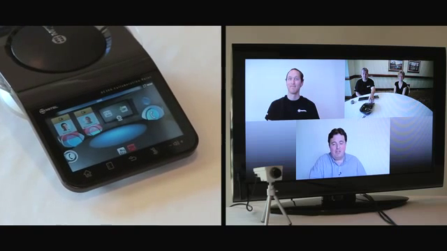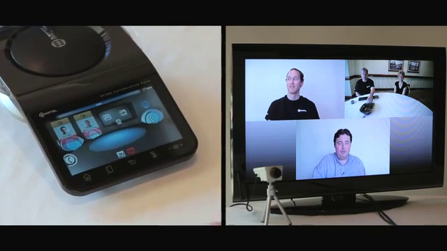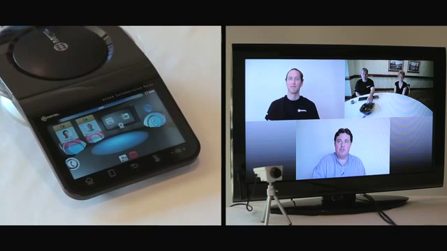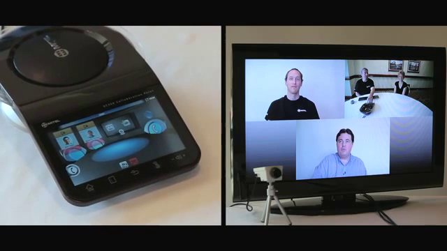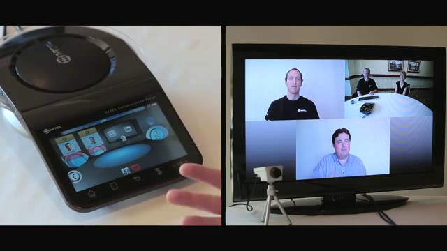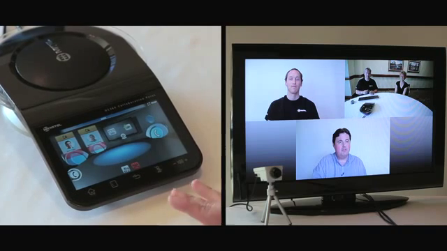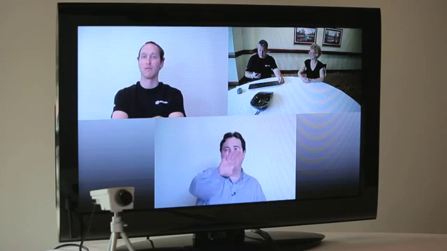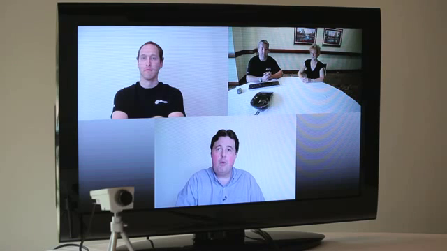Now what we have is a three-party full video conferencing and collaboration session, and we see local video down toward the bottom of the screen and the remote parties on top. I don't have to fiddle with buttons or worry about the configuration. I simply place a call. We see the folks that are remote on screen right now. They could be using another UC360, such as the one in the top right corner, or a standard SIP-enabled soft client, or another video-enabled collaboration system as well. So a lot of flexibility there.